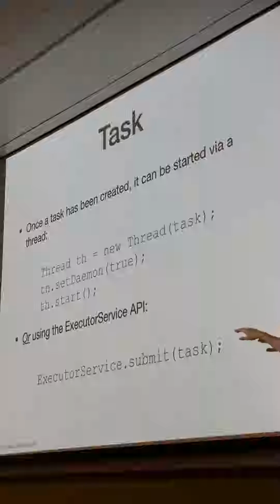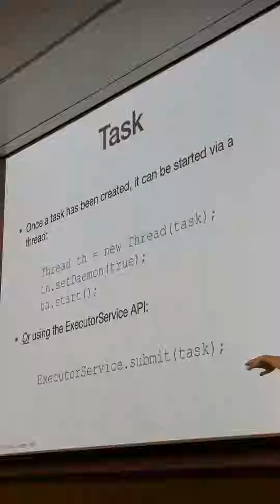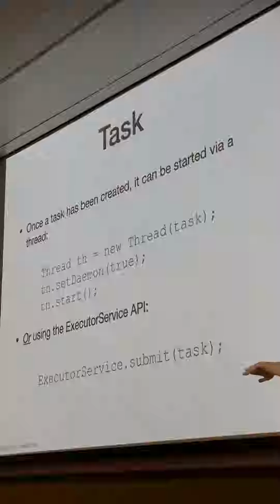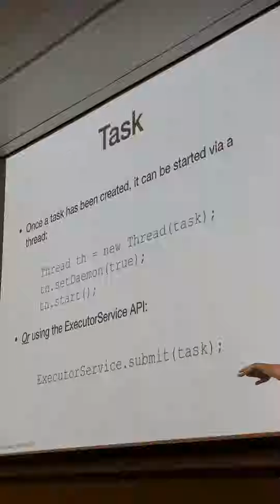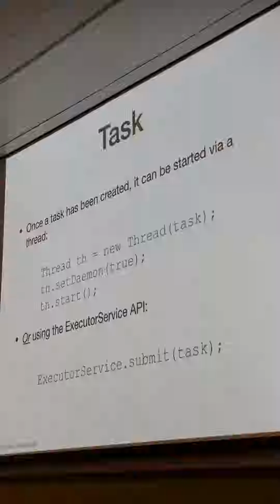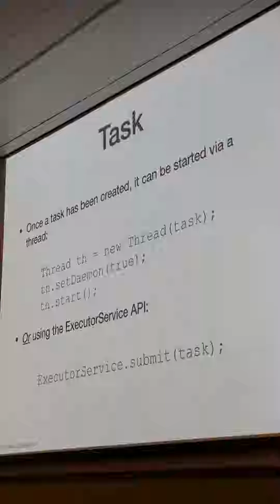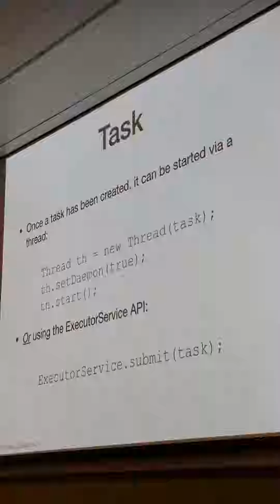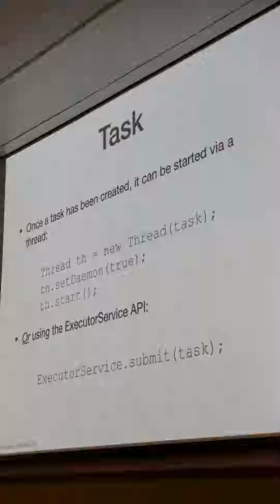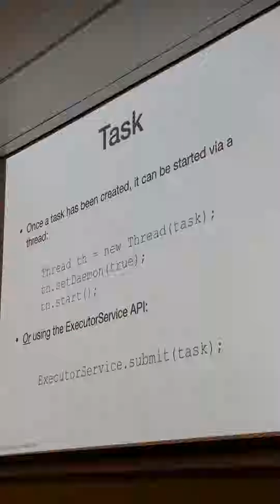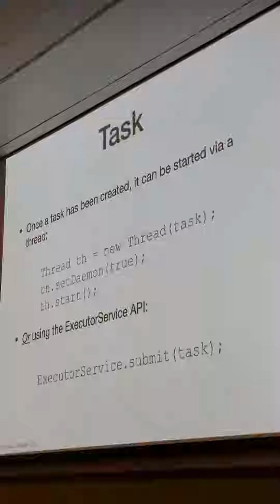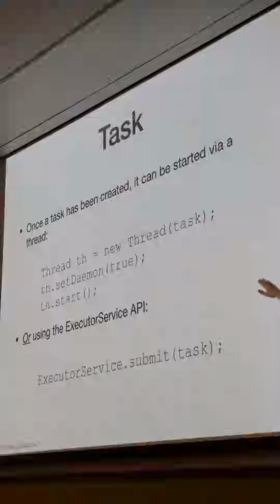Or I can go ahead and add it to the executor service API, and that's just like the executor service we talked about with multi-threading. So you're adding it to a pool. So if you just have one thread, one background task, maybe you don't need to add it to a pool, but you might as well let him swim by himself if he needs to, in case you need to add other tasks later on. So usually you won't do this top one.